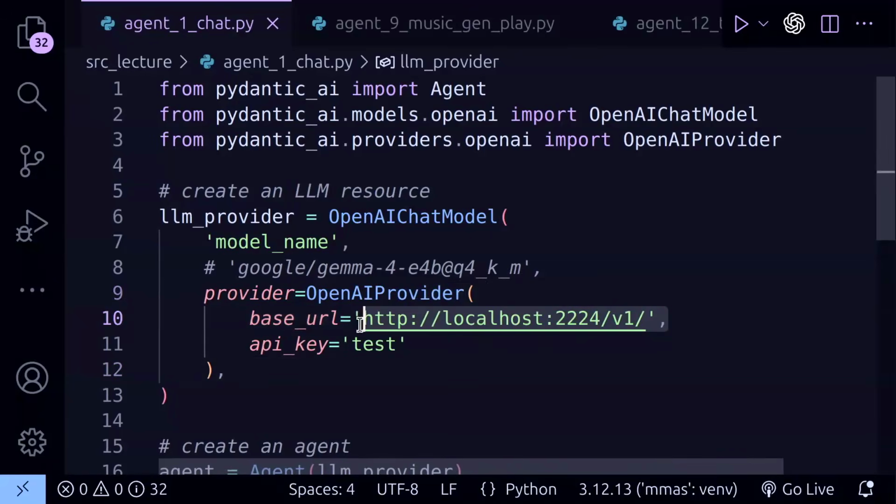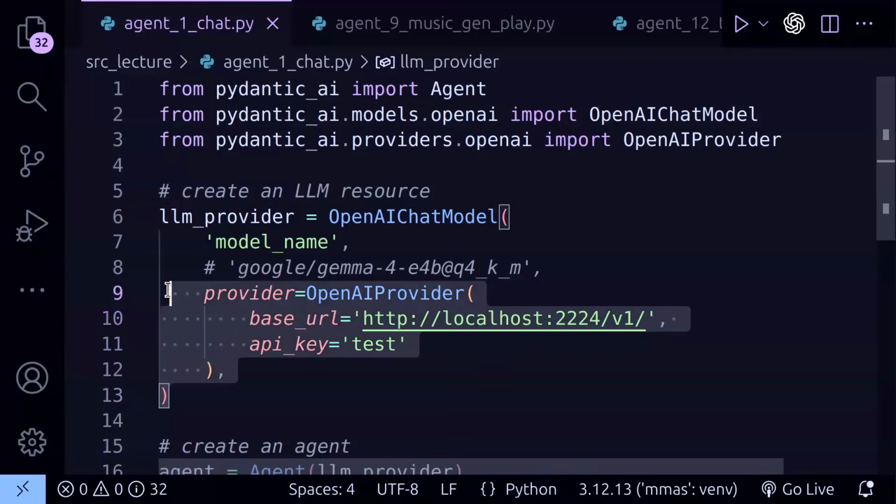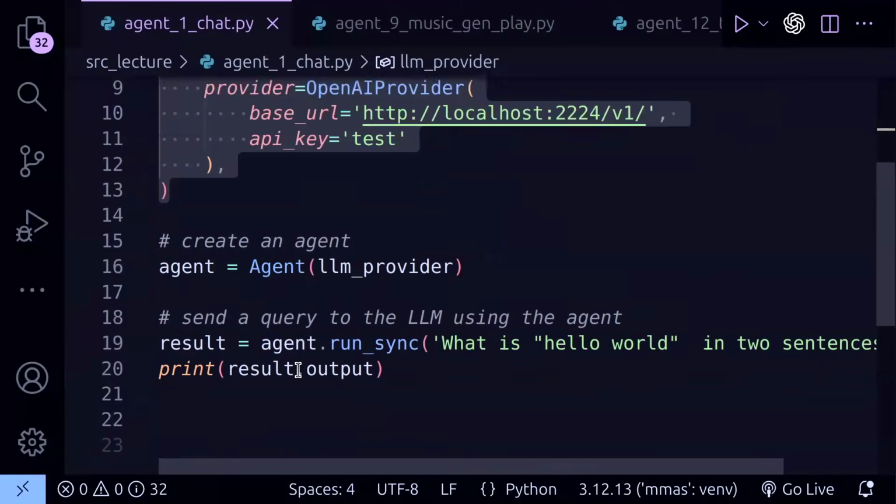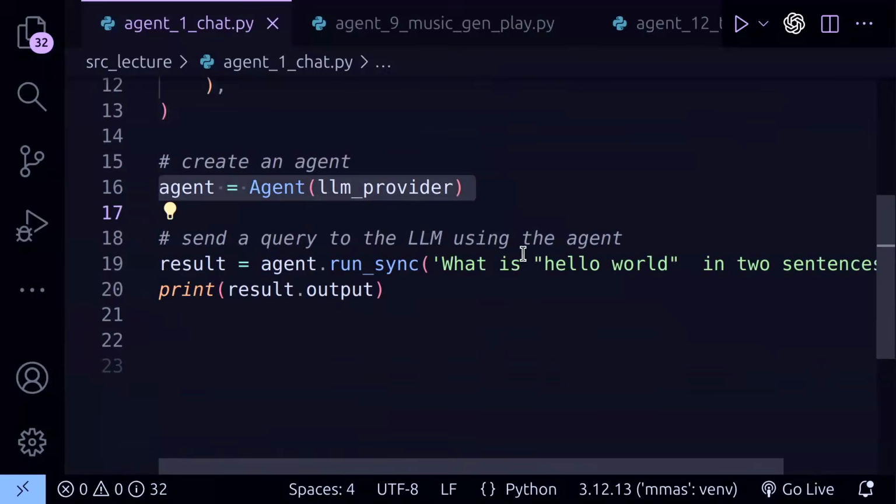So it's basically saying, I've got some AI language model running on this address and you can use it. That's all it's saying. Because this agent is going to need a brain, and that's the brain. Okay, and there it is. Right, and then we can just create the agent. One liner. I know it's no code, but that's not a lot of code, is it?